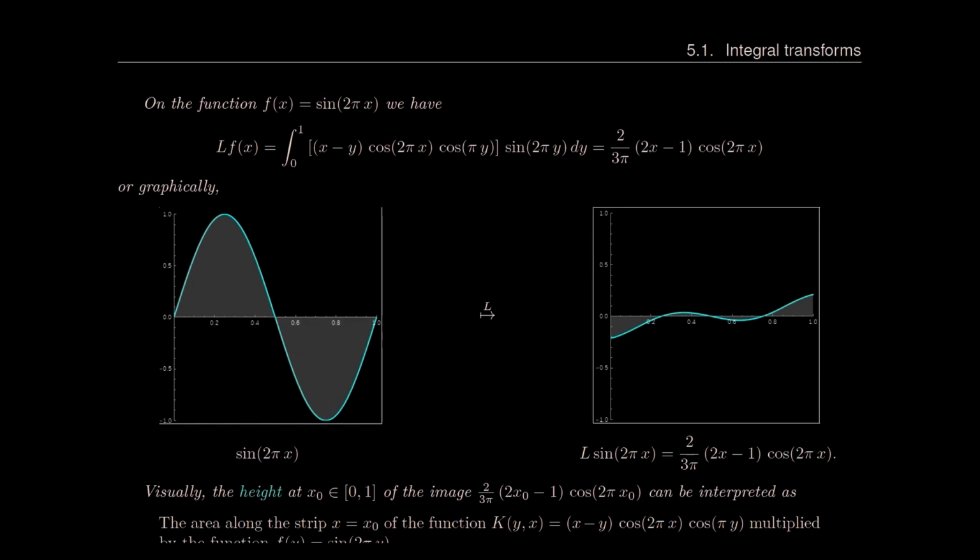We can see what that looks like. This is f of x over here. This is L of f of x, the integral transform. Perfectly well defined in terms of functions. Everybody probably can actually compute this antiderivative if they want to, but I want to send ourselves back to really thinking about these as the limit of vectors and matrices with infinitely many entries.